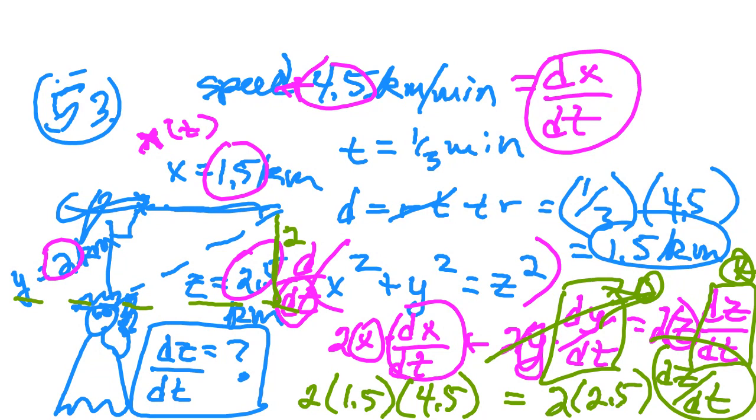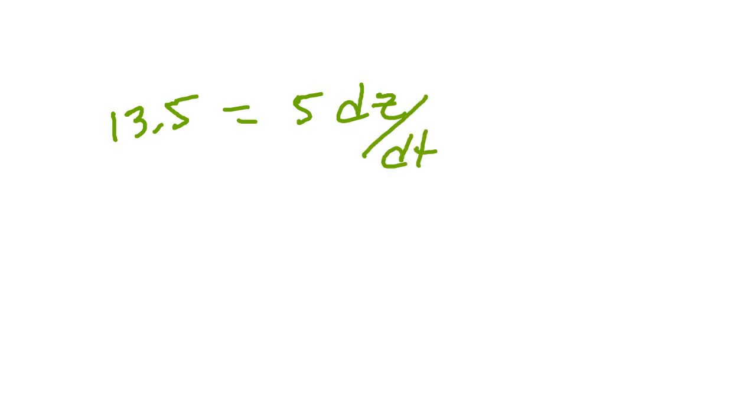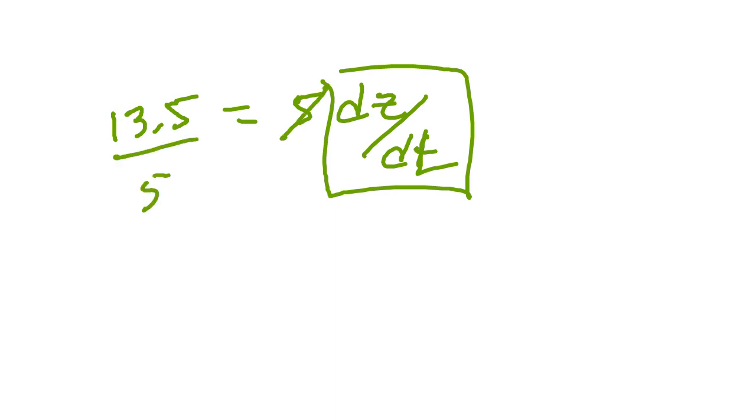So I'm just going to clear this and go back and keep writing. So I've got 13.5 on the left side of the equation, and that equals 2 times 2.5, which is 5, times dz/dt on the right side of the equation, trying to solve for this. So I'm going to divide both sides by 5, and of course, dividing by 5, let's go ahead and divide it by 10, and I get 1.35, and then double it. So that's 2.7 is going to equal dz/dt.